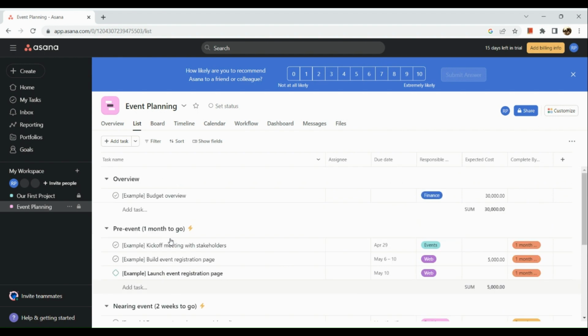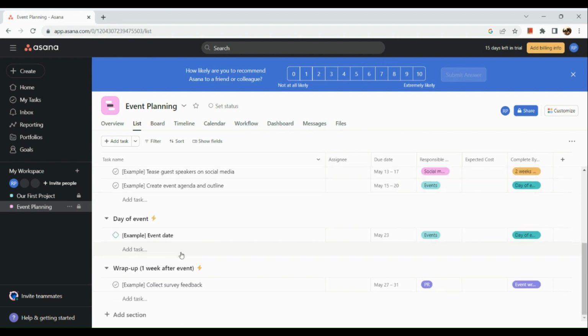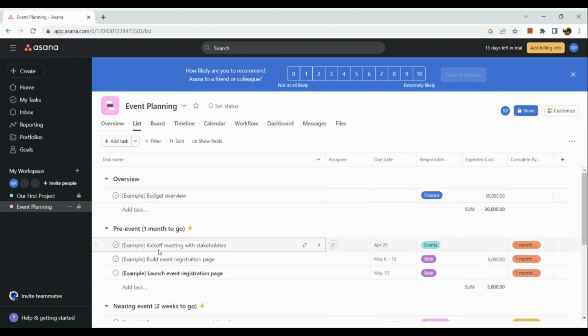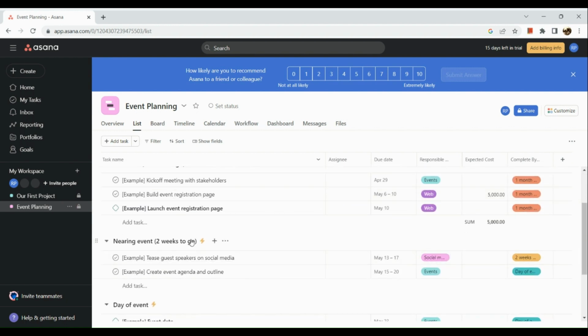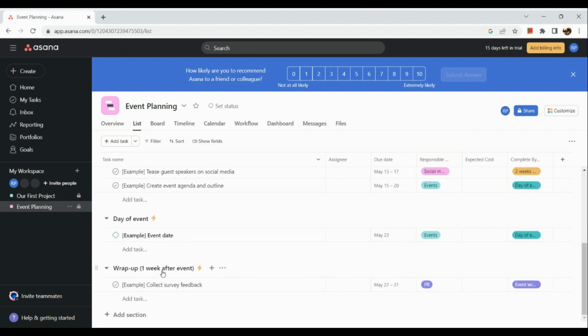So in here we can see an overview or an organized set of the tasks and projects that we have to do within the week. You can see who the task is assigned to, its due date, the responsibilities of the person, and whatnot.